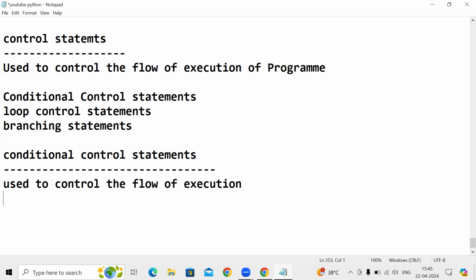In conditional control statements, we have four subheadings, guys.